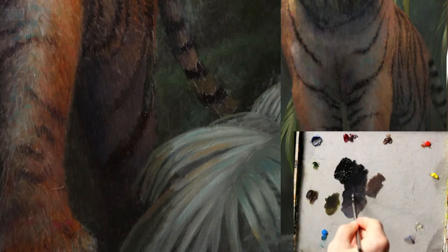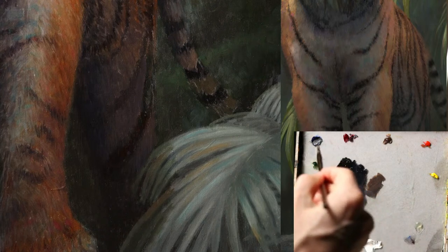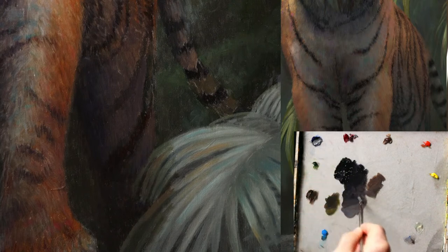Sorry, my selfie camera, I think, gave up the ghost. Yep, I should have charged that. Waiting for the AC adapter to come in on that thing.